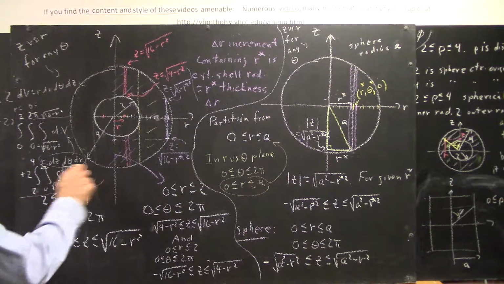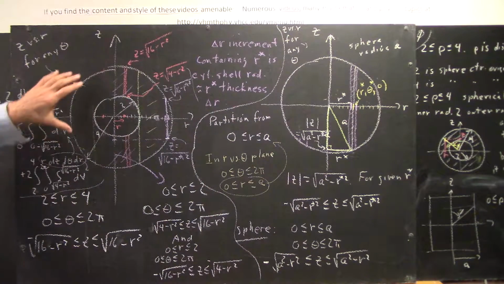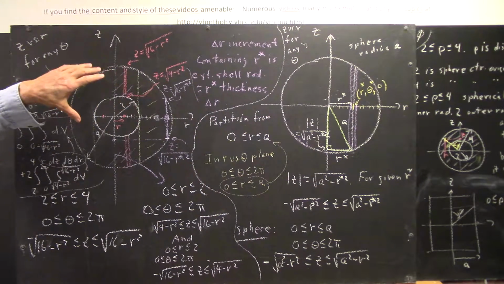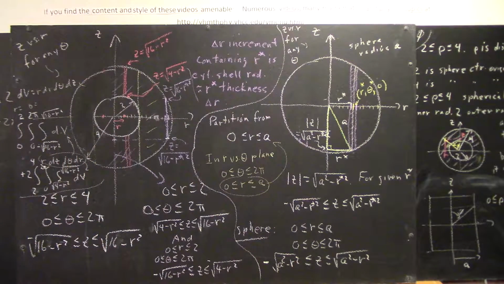Now that's written a little small, but hopefully this will give you some perspective on the questions we've got to answer and how we can represent spheres, at least, in cylindrical coordinates, spheres and spherical shells if we need to.